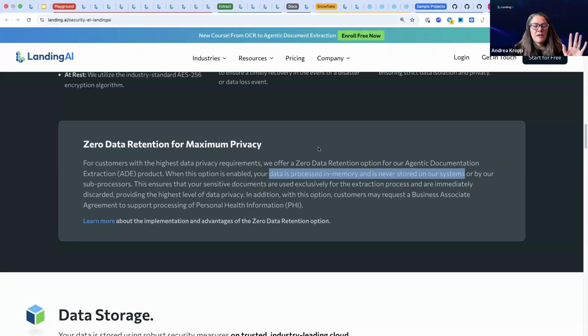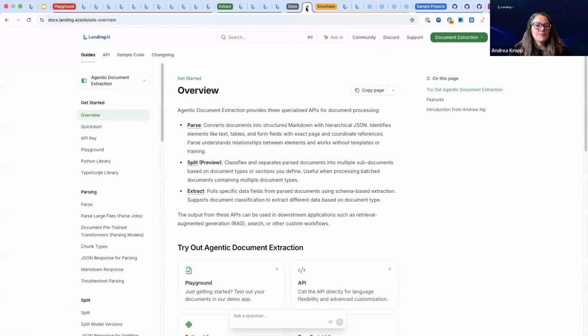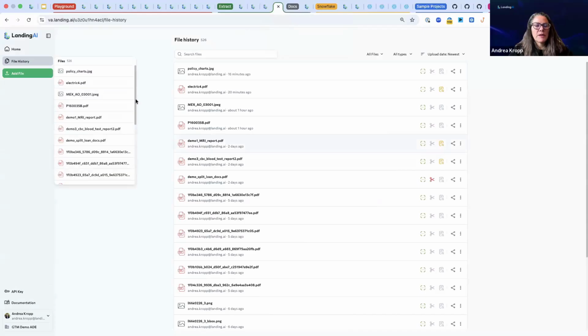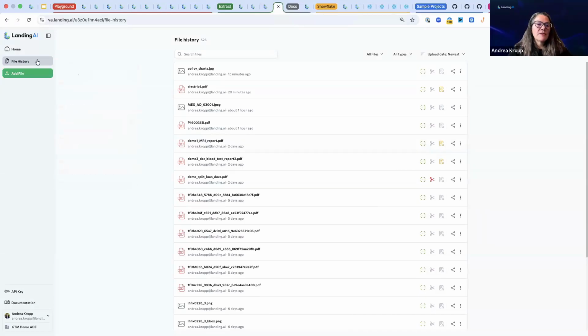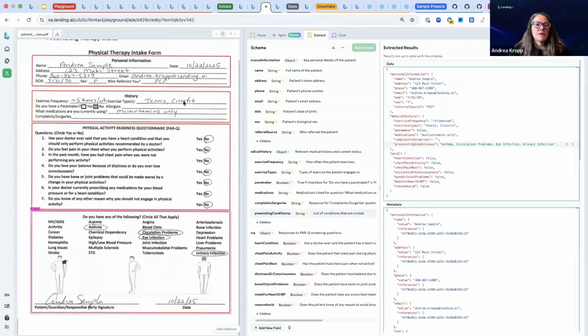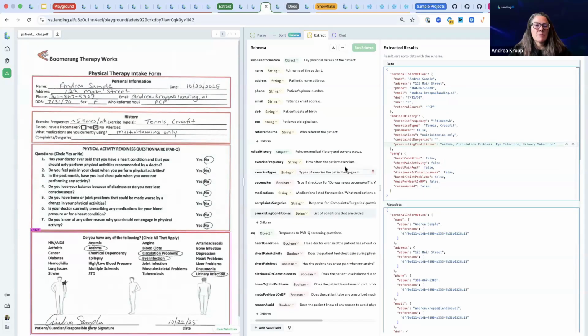And so it's important that you actually save what you're doing, because if you close the browser and come back, it will just be gone. So if you have zero data retention, which is required for HIPAA and processing other sensitive documents, you will not have this file history. And so if you navigate away from this page, your results will be gone. You do need to save the work that you're doing.